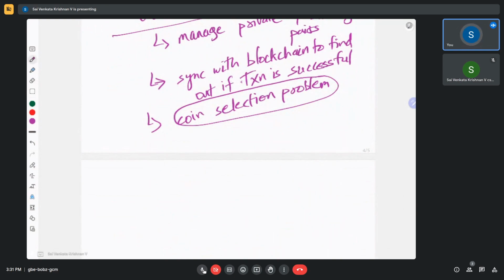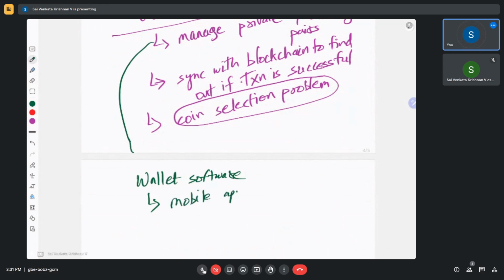And by managing, what I mean is, as a newbie, you will usually be using some third-party wallet software, and there are different types of wallet software. Some are implemented as a mobile app. Some would be desktop applications, right? And some are hardware wallets.